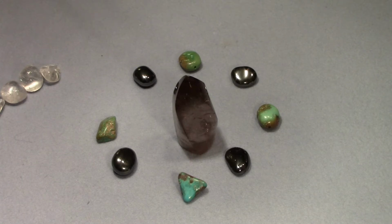As you're familiar with your gemstones, use the gemstone in the grid to help you to bring in and create the effects you want with your intentions.